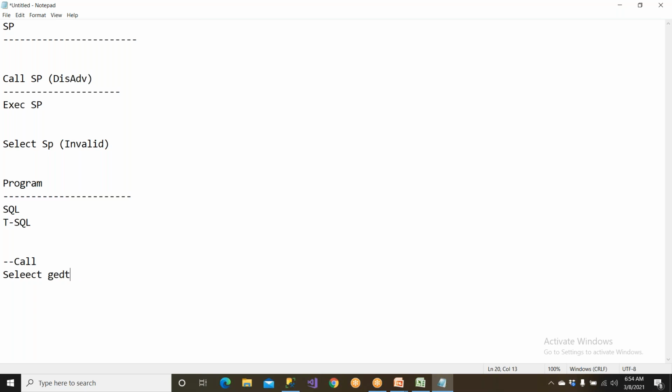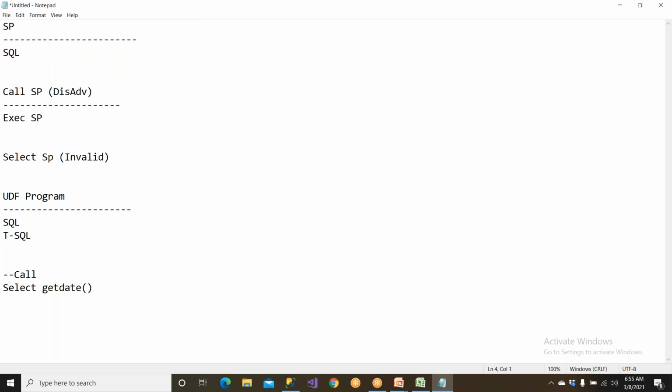GETDATE, right? So GETDATE is a function. How are we calling it? We are calling it as part of select, right? So a function, a UDF, is also one more programming. You can write SQL and T-SQL. Here also we can include SQL and T-SQL.